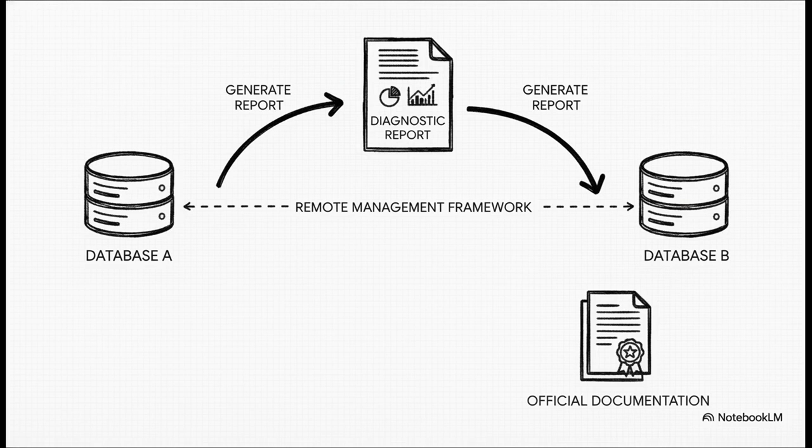And what's really cool from an ops perspective, execution is supported from either the primary or the standby database. The framework just handles the routing seamlessly for you. If you're looking to deploy this and want the exact command syntax, definitely pull up Oracle Support Document ID 2409808.1. It has all the official, detailed documentation you'll need.